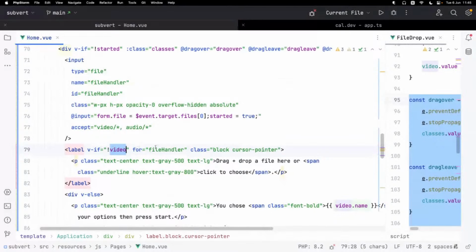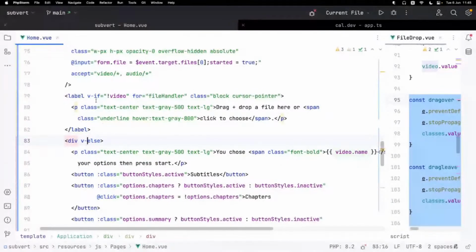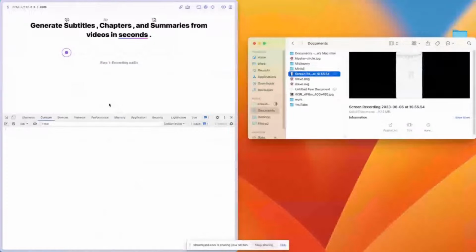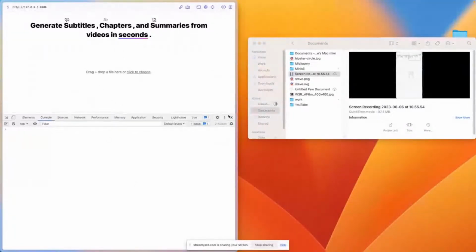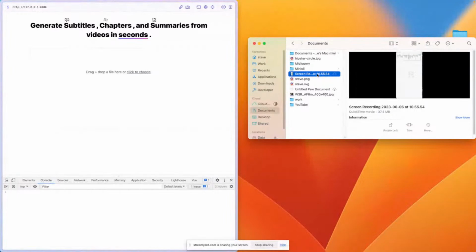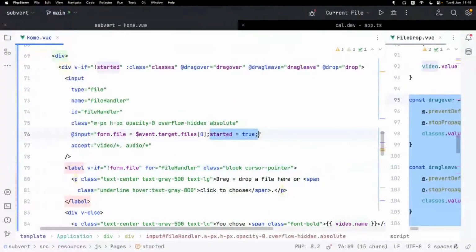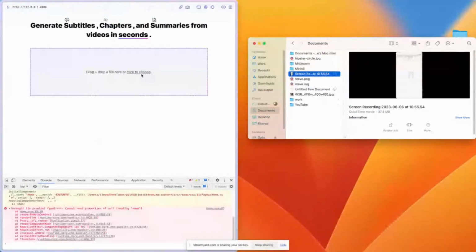Otherwise, do this. Test it this way. Yeah, we don't want to do that, do we? Started stuff. Let's just try again. Cool.